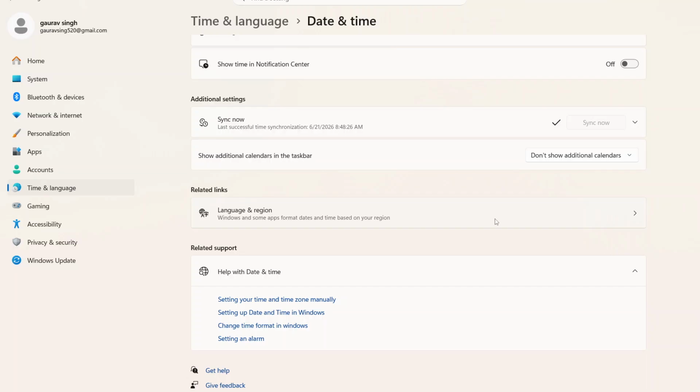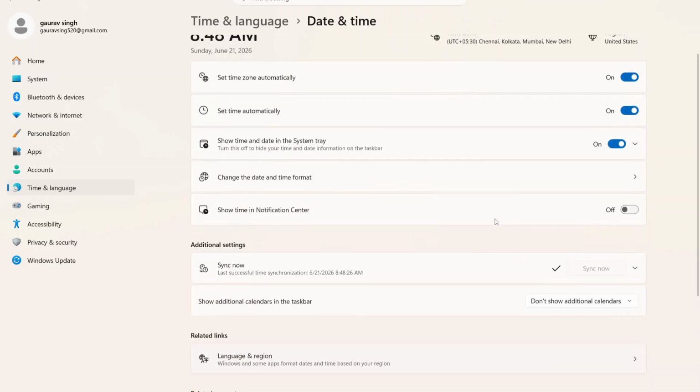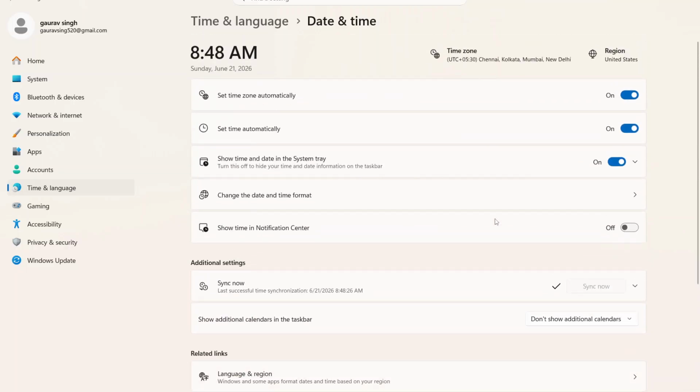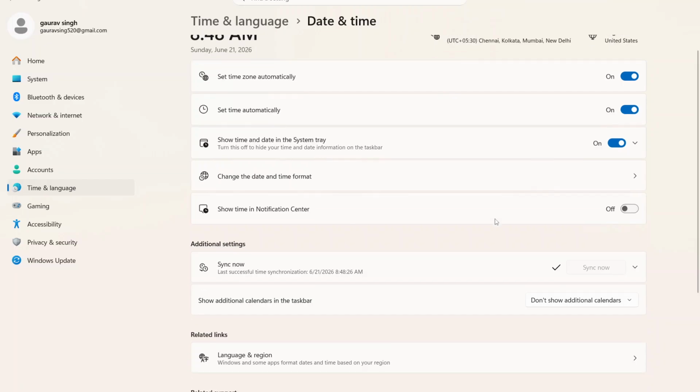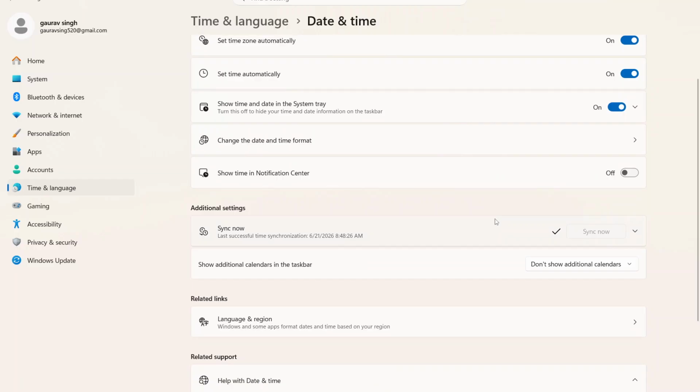If you find that your settings still aren't perfect, make sure your internet connection is reliable, as these settings depend on active syncing over a network. And in cases where even a manual sync does not correct the time, restarting your computer is always a reliable fallback to ensure settings are properly applied.